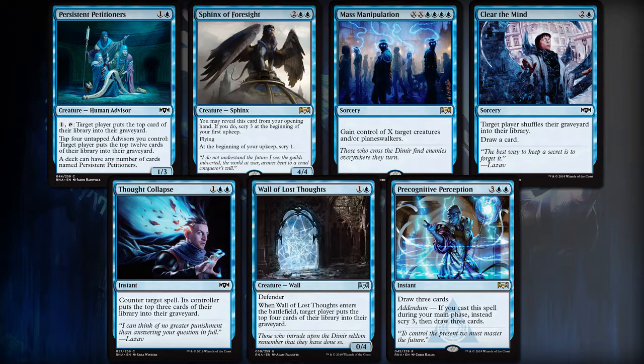So, let's move on to something else exactly in this vein, because this seems like the mill expansion for blue. Thought Collapse. Jesus Christ. Another counterspell. 3 mana, as all counterspells must be. Counter target spell. Its controller puts the top 3 cards of their library into the graveyard.